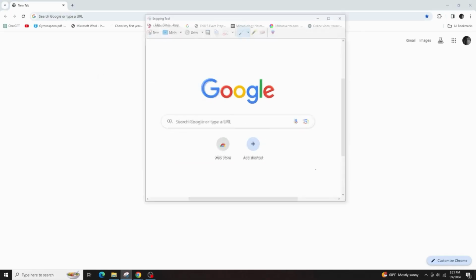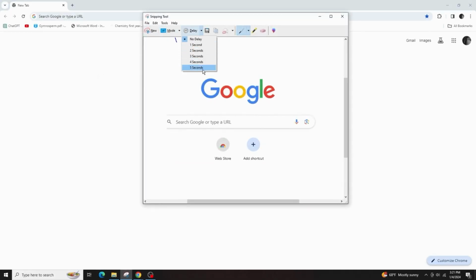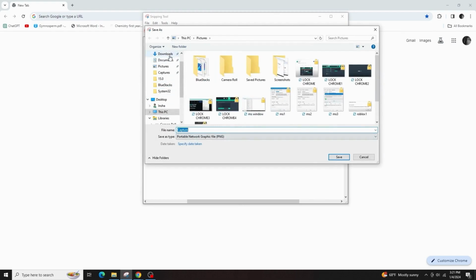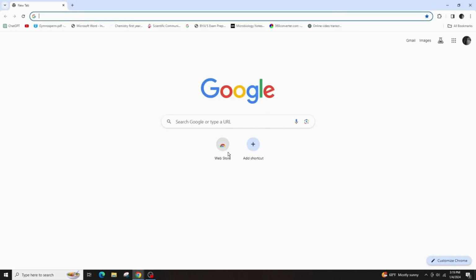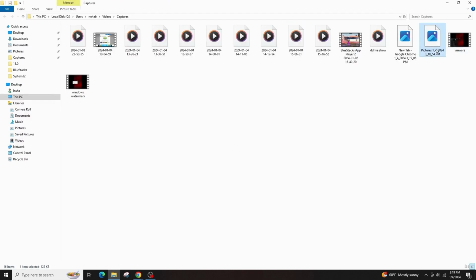You can also choose a delay if you need to position something on your screen like a menu. From here, you can mark up your image using a pen tool or a highlighter. Windows plus Shift plus S. These icons are the same as the ones in the Snipping Tool: rectangular, freeform, window, and full screen. As we can see here, the handy shortcut is the easiest way to get the tool.